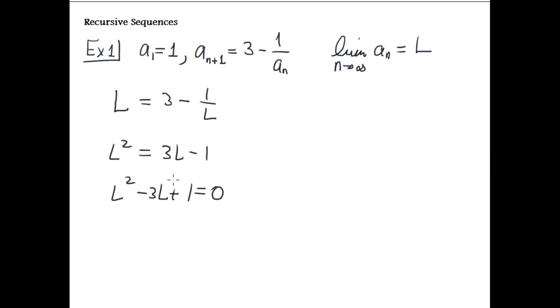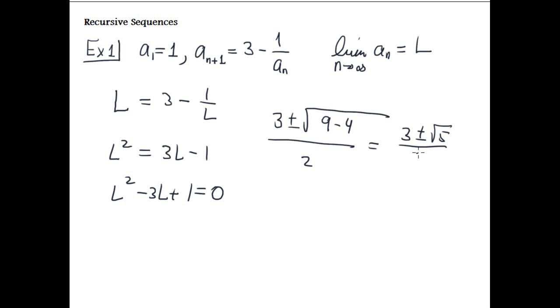You solve the quadratic equation using the quadratic formula maybe. Minus b is 3 plus or minus the square root of b squared, which is 9, minus 4 multiplied by 1 multiplied by 1, which is 4, divided by 2. The answer is 3 plus or minus radical 5 over 2. Let me use the calculator now.